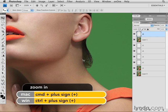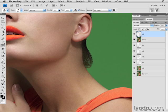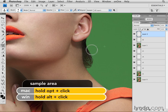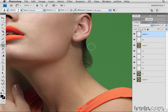One of the things I noticed is that this piece of hair is standing out too much for me. So I'm going to grab the clone stamp tool. Nice low opacity, something pretty low there. I'll create a new layer, and I'll option click on the green, and then I'm just going to bring in some of this green background on top of the hair. What it will do is it will make the hair look a little bit less prominent, perhaps more transparent. Now as I do this, I'm adding an effect that's too strong across the hair.